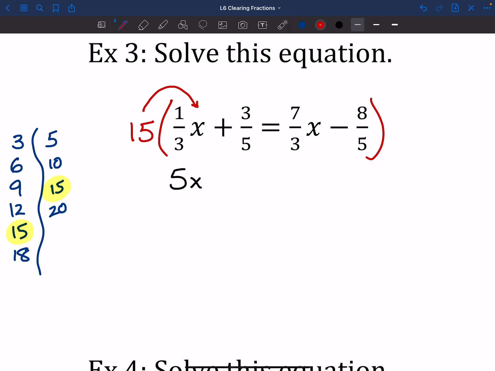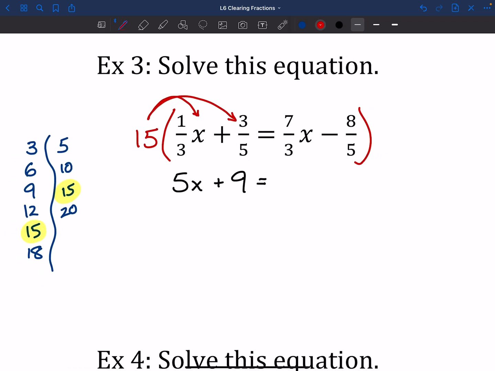Right? So now we're moving on to 15 times 3/5. All right, let's take a look. 15 divided by the number on the bottom. 15 divided by 5 leaves us with 3. So we're going to take that 3 and multiply by what's on the top of the fraction. So 3 times another 3 is going to give us 9 there. All right, so plus 9. What I'd like you to do is pause here, see if you can figure out what the other side is going to equal doing the multiplication the same way.